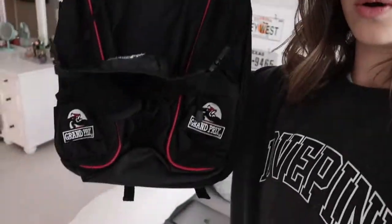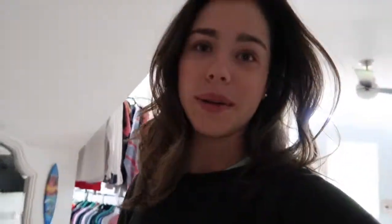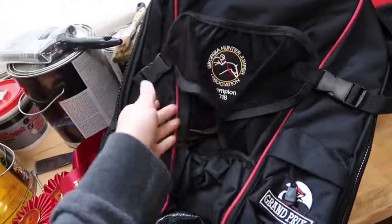My Grand Prix bag downstairs is a little gross and I have a new one that I won at the banquet — I actually won four but I gave three of them away to people at my barn because I felt it was kind of selfish to keep all of them. I'm going to use this one just for big shows like this. I need to switch things over because I have to take it on an airplane, and it's got the logo and everything on it, which is pretty cool. This one is still very new, but this one is newer and has the logo. I'm not getting rid of the old one — I'll still use it for regular shows and going to the barn — but for Junior Hunter Nationals in July and IEA Nationals, I'll use this one to keep it nice and look more professional.